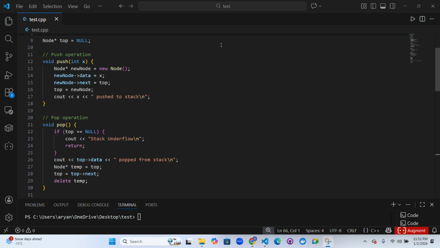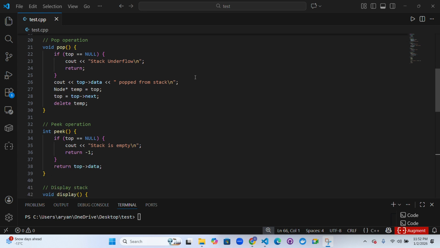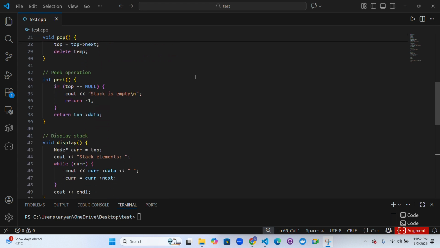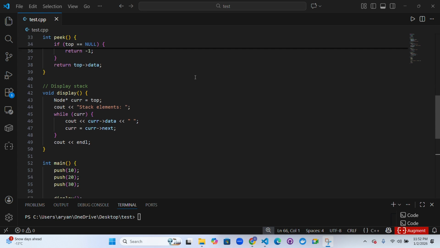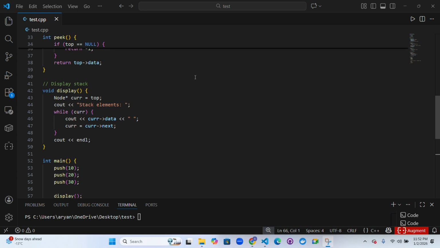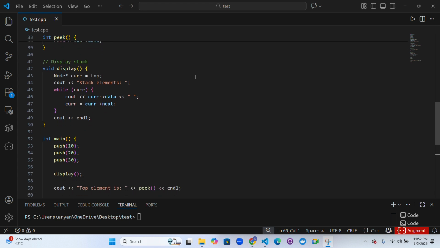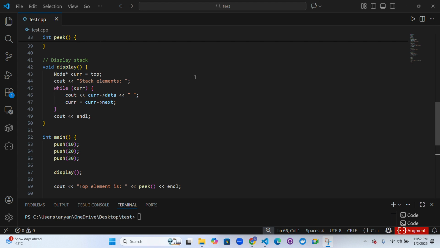So again we are implementing all the operations: push, pop, peek, and is empty, and also displaying the stack. Insertion and deletion at the head of a linked list take O of one time, with no shifting of elements like in an array. That's why we are using a linked list to build the stack.